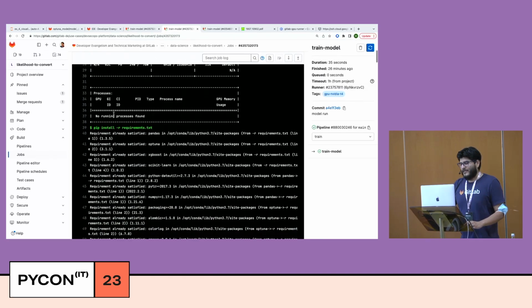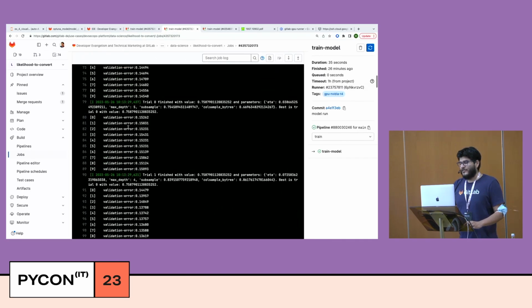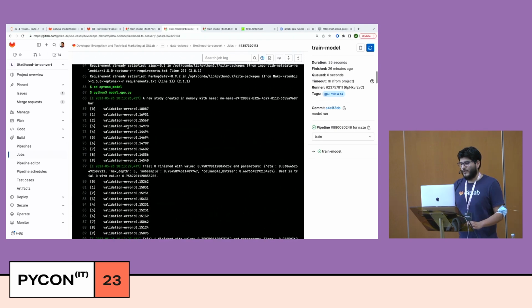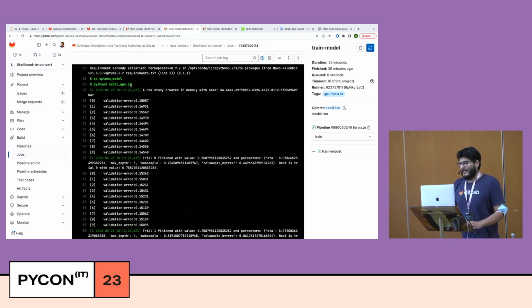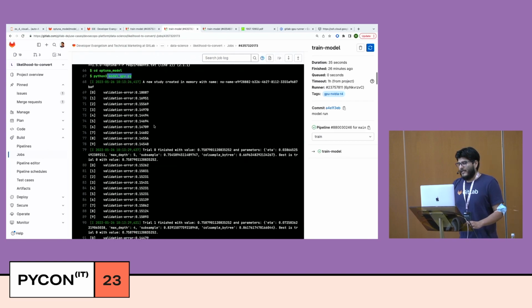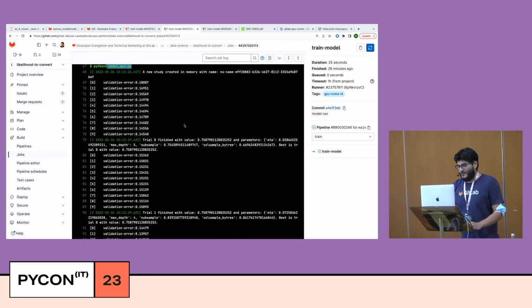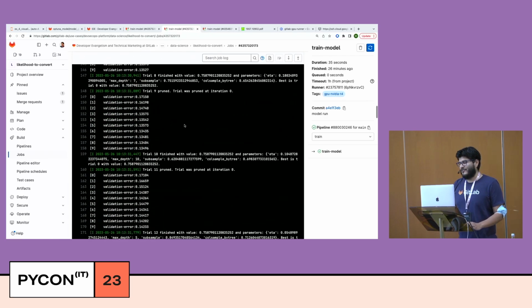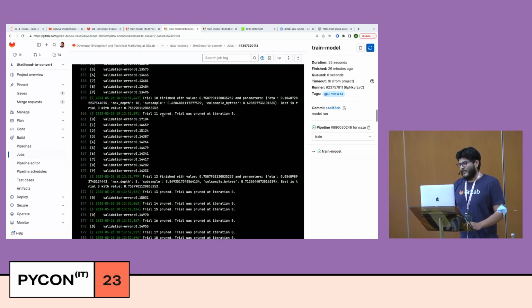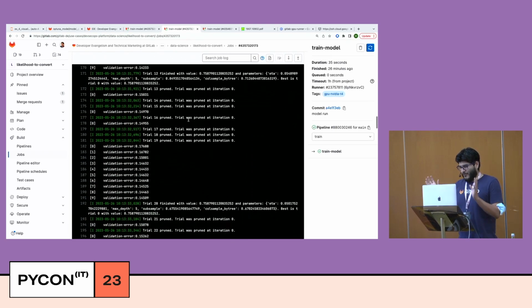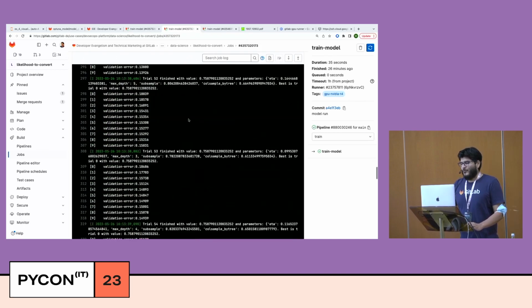And now I am installing the requirements, and I am running the training that you saw in the Jupyter Notebook. In this case, there is one Python script that has everything, it's not Jupyter. There are people, and we do that as well, who convert Jupyter Notebooks to scripts, but that's also prototype level. Ideally, you should refactor. And then what you see here is all the trials, pruning as well, all the things put together that we talked about.